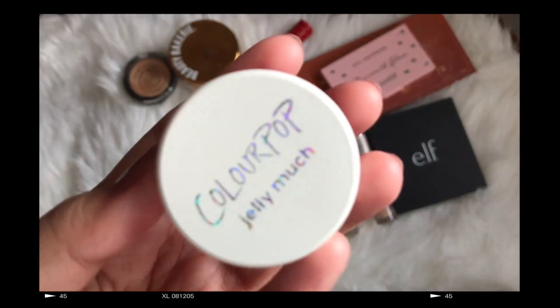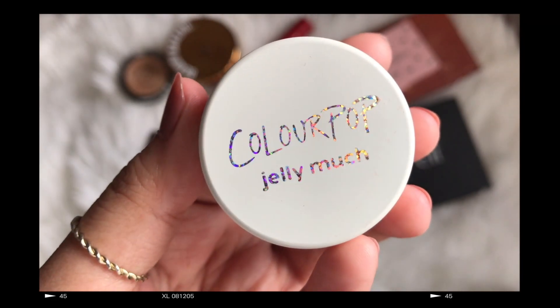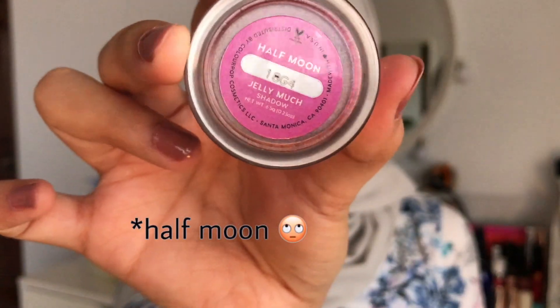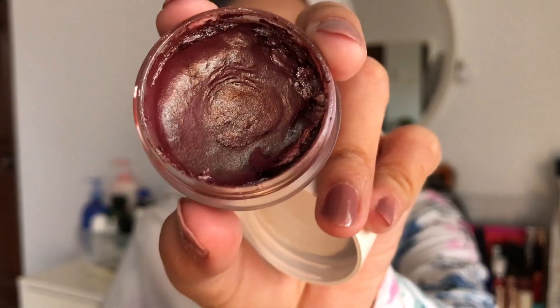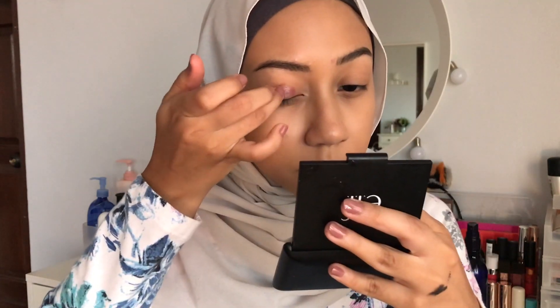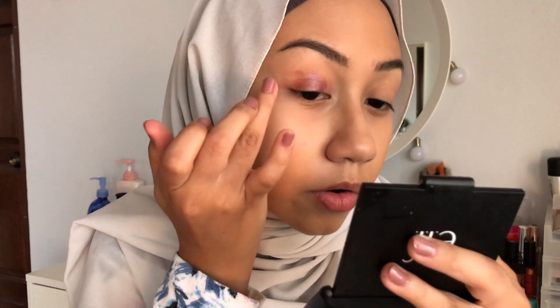For today's eye look, I'm going to use one of my favorite eyeshadows ever — the ColourPop Jelly eyeshadow in color Honeymoon. It can look like you're wearing three eyeshadows with just this one product. It's like iridescent purple with multi-glitters. So I'm going to put them all in there. Can you see how pretty that is and super effortless? Normally when I wear this eyeshadow, I don't need any other eyeshadows.